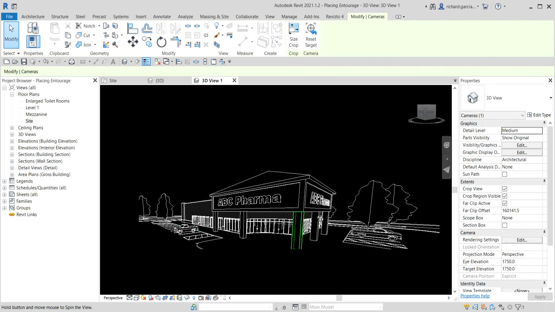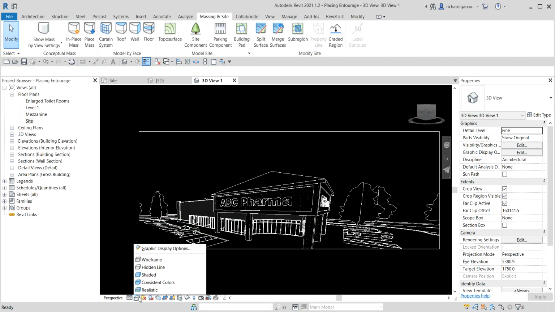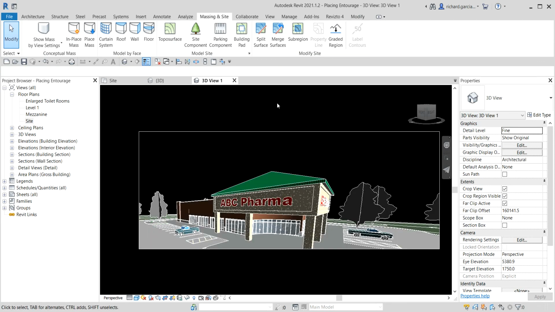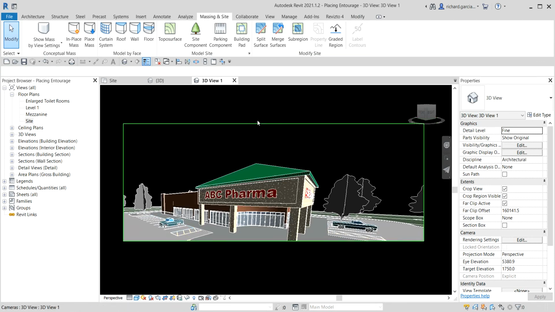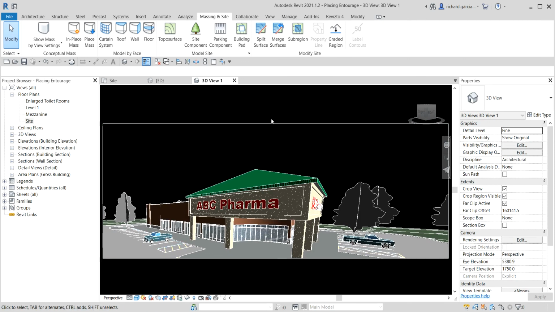Okay, so you can orbit here, and then you can change the view to shaded view, and there you go. So if you have a pretty nice specification of computer, you can render this view.